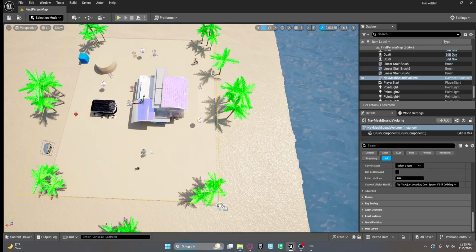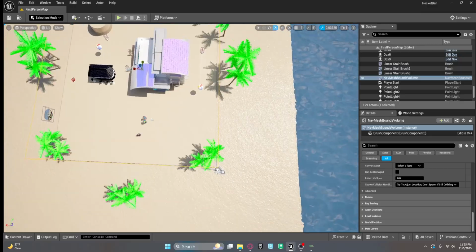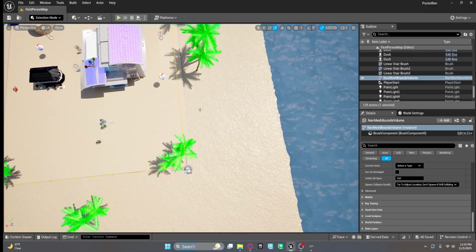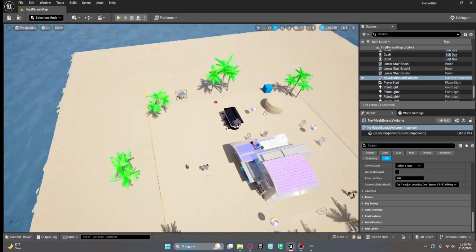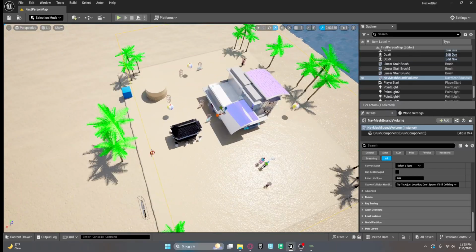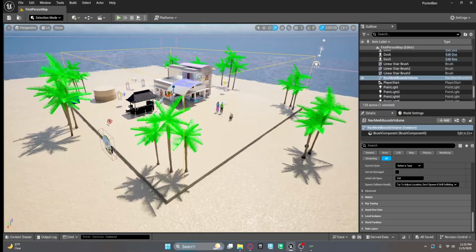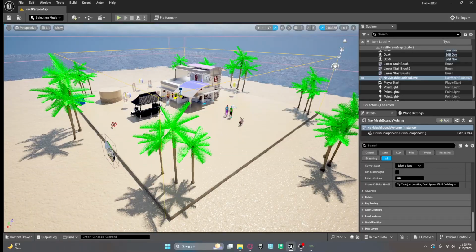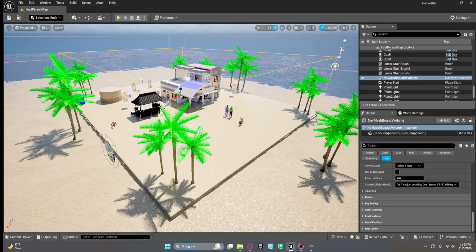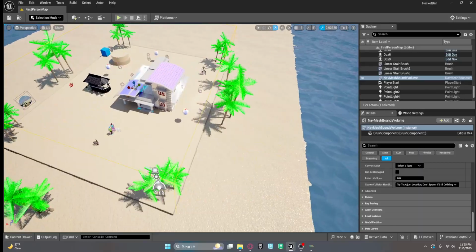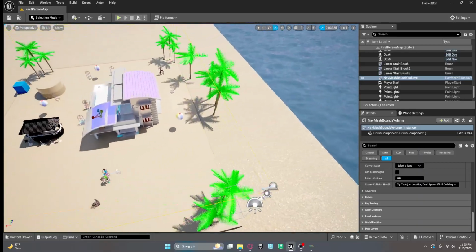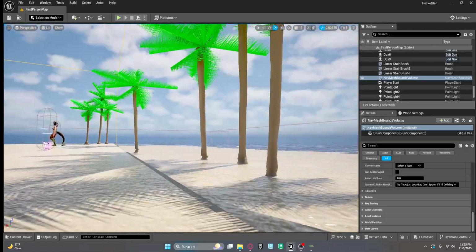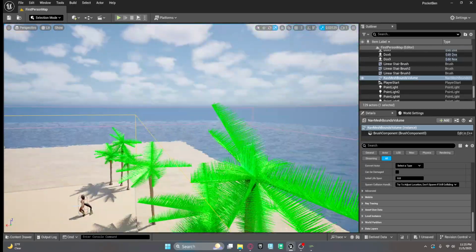Oh, I'm sorry, Ben. That was my fault. That is totally my fault, actually. Now I see. Okay. So, we just need to make it a little bit bigger here. Okay. Because he's not supposed to go off into, like, the water, really, because I don't have collisions for it.